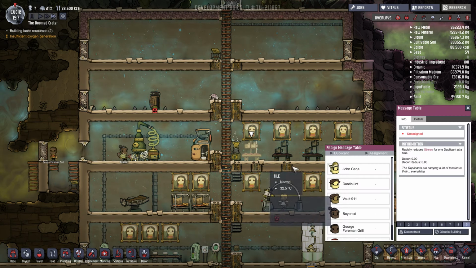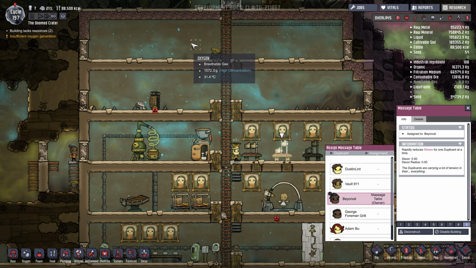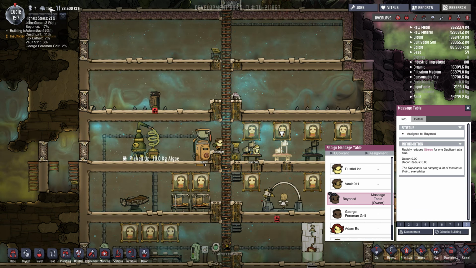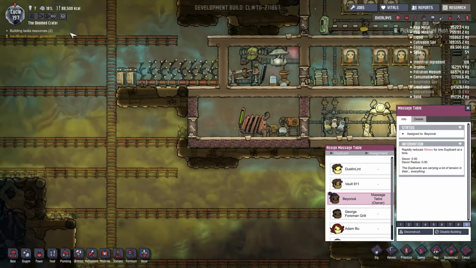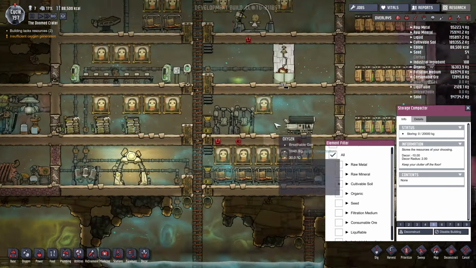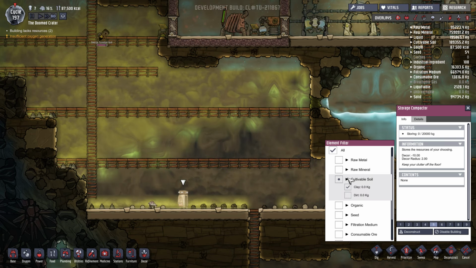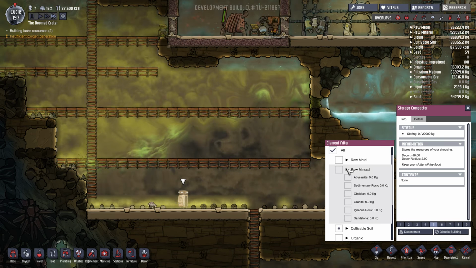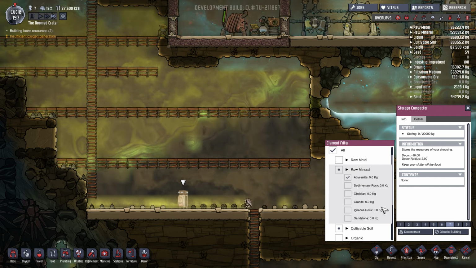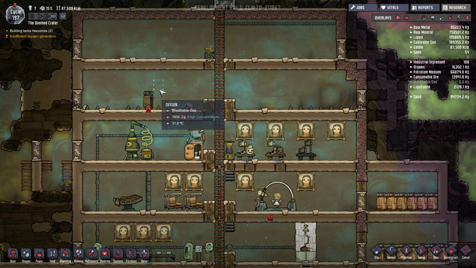Have at her. John Cena, you need to think about having a day off, though. Hopefully that thing eats clay. I didn't even think about that. What about you? You are not taking any clay right now. Maybe there's another resource I should consider putting into here. Abyssalite? Sure, let's have Abyssalite in there. That's something I'm never gonna use, I'm pretty sure.